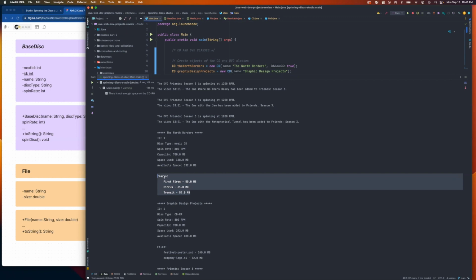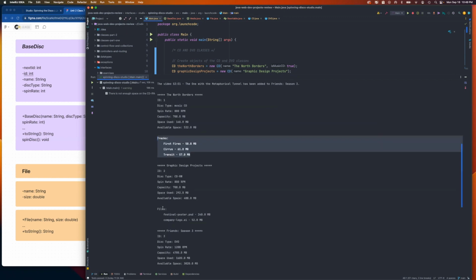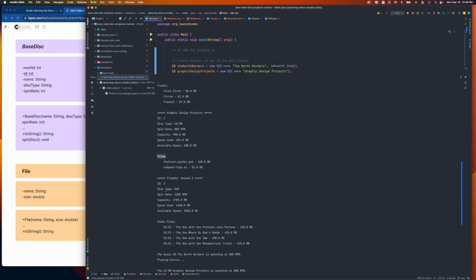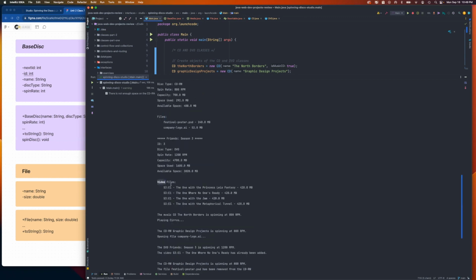And you'll notice that it chose tracks because this was a music CD, whereas down here, this CD, it says files because this is not a music CD. And then of course on the DVD, it says video files because we customized that as well. And we get these nice printouts of the names and the sizes from the toString that we set in the file class, to where it always prints it nicely for that file.